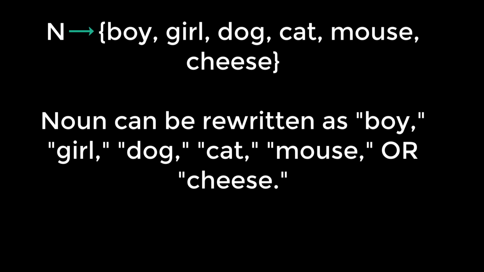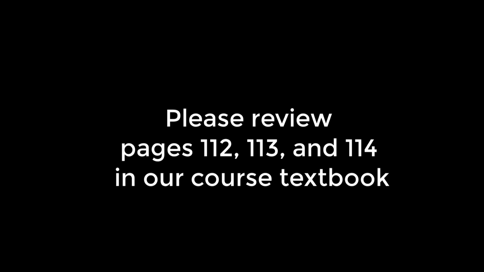We can write a set of very simple and, of course, incomplete PS rules that we can use to generate a large number of English sentences. See page 112 in the text. The PS and lexical rules on page 112 will generate sentences 1 through 6 at the bottom of the page, but they will not generate sentences 7 through 12.